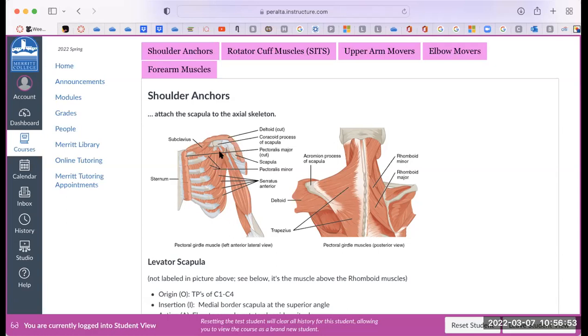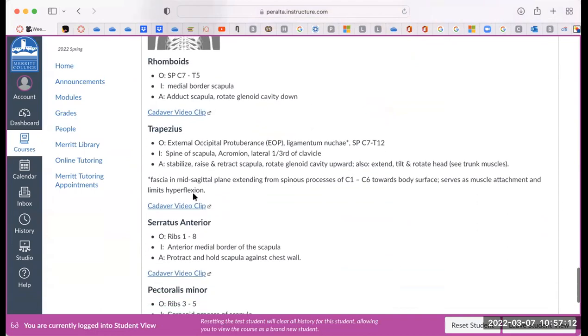And so we have muscles on the inside of the shoulder blade that attach it to the rib cage, and on the back side that attach it to the spine, which is also the trunk. And then on the front, which brings it downward and inward, they're attached here to the coracoid process and bring the shoulder blade down. So that's the shoulder anchoring muscles. There's a few of those.